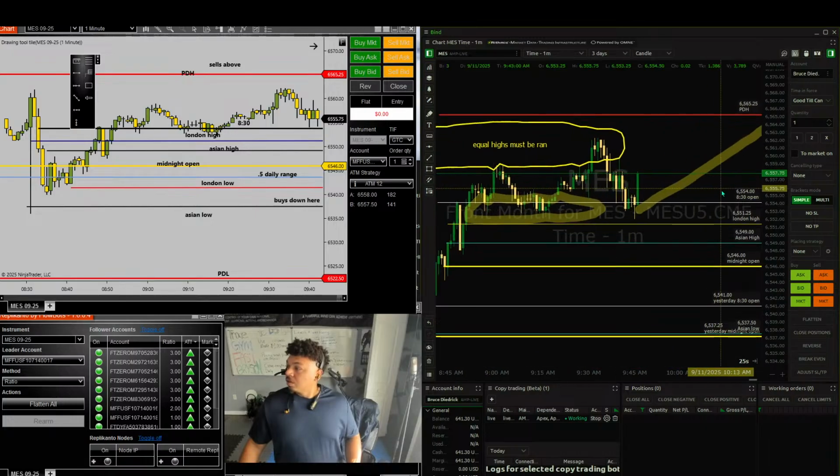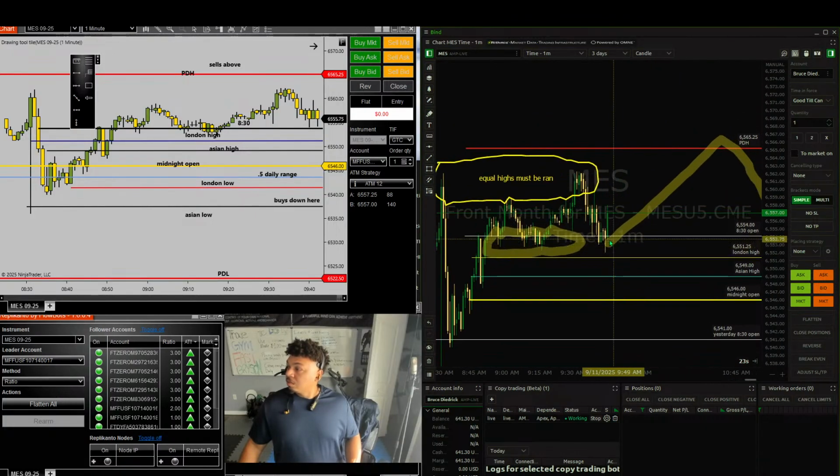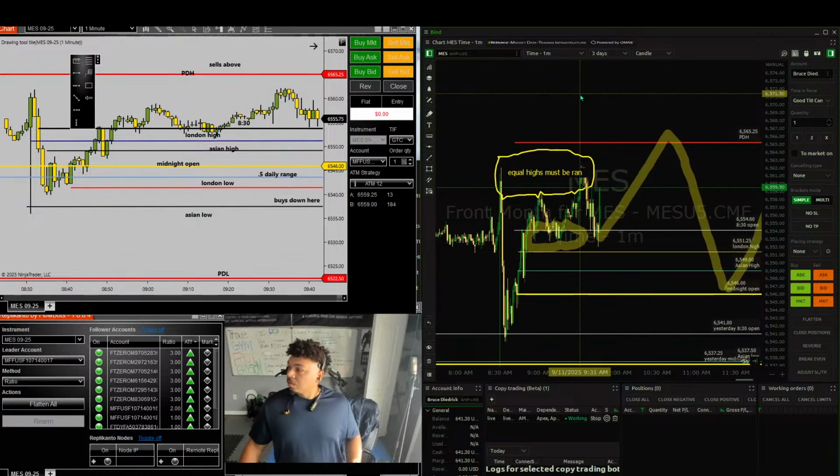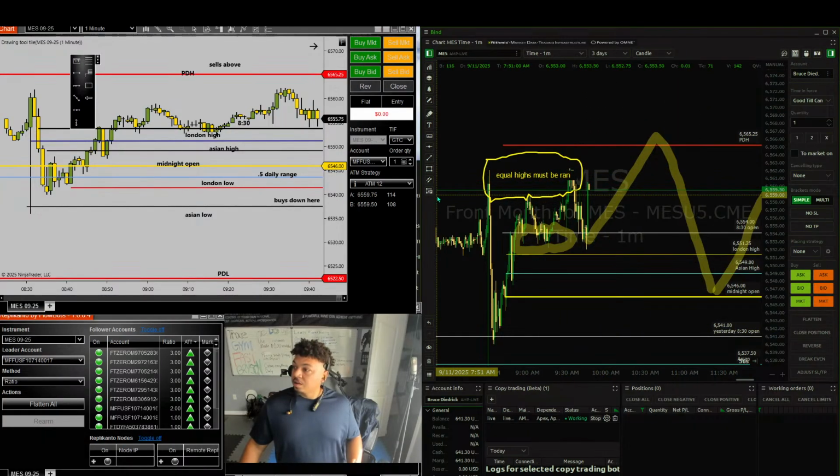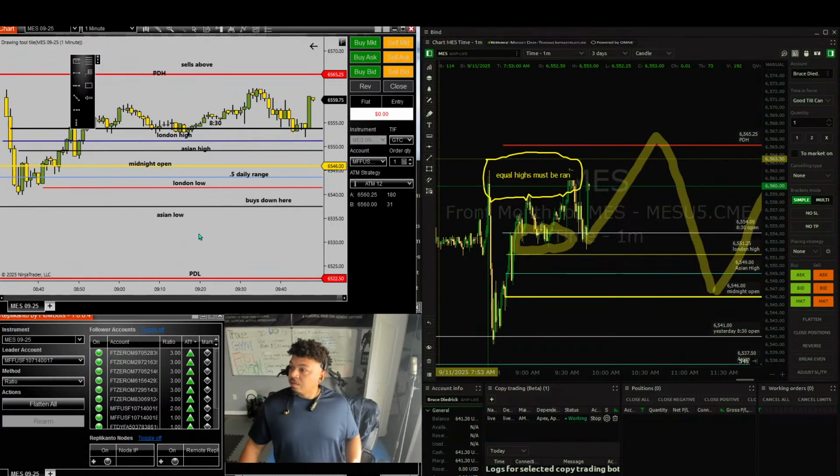But if you look, you can see that buy. So I marked that line. And then how many points did it run? Let's see. It already ran about 5 points currently. So that would have been a 5-point trade right there off of the 8:30 open. Again, I'm looking for price to take out previous day's high and then return back into the range. Now this could be wrong, but that is what I'm expecting based on higher time frame confluences.